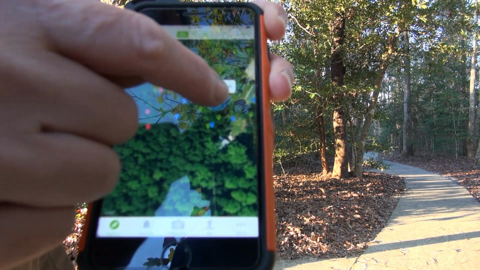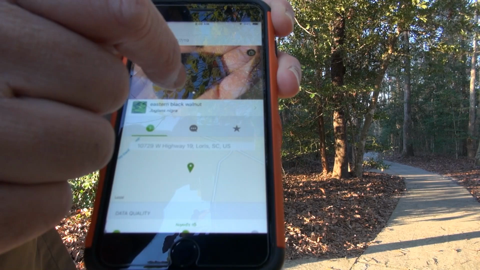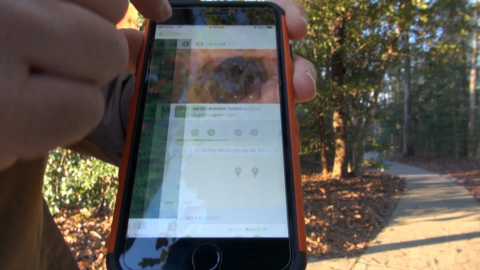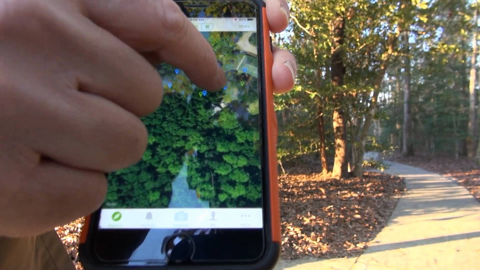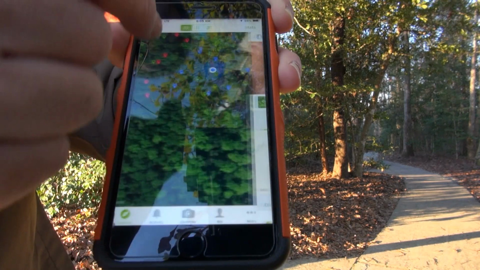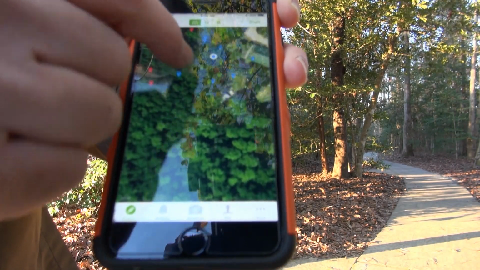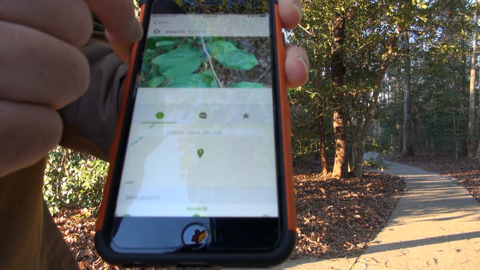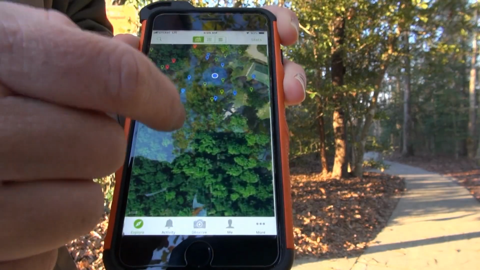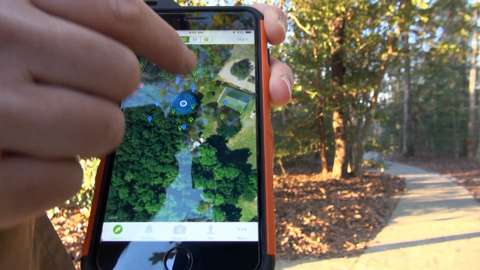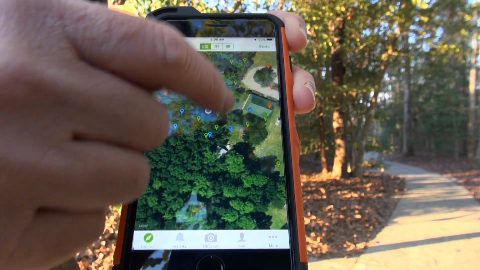So if you look here, our American holly should have popped up here. Let's see if that's it. Oh, nope, somebody else found a hickory nut. That was an older observation. So look here. Ah, another hickory nut. That's a hickory tree right behind me. If you look over here, look at there, sparkleberry. So it has not had time to link up to the network yet, but it will. It will drop a point there.